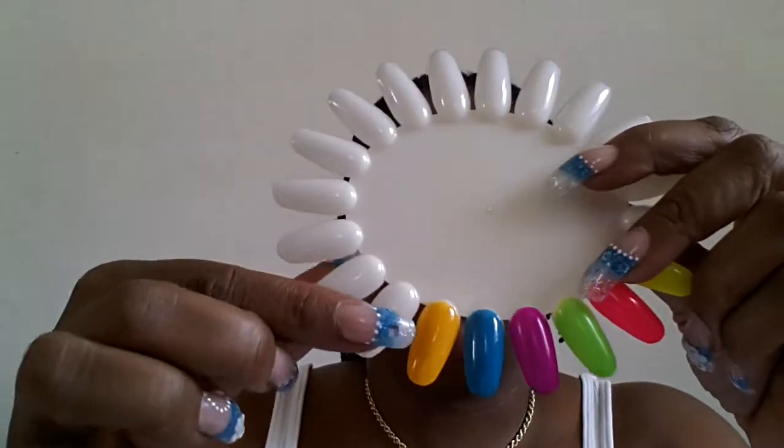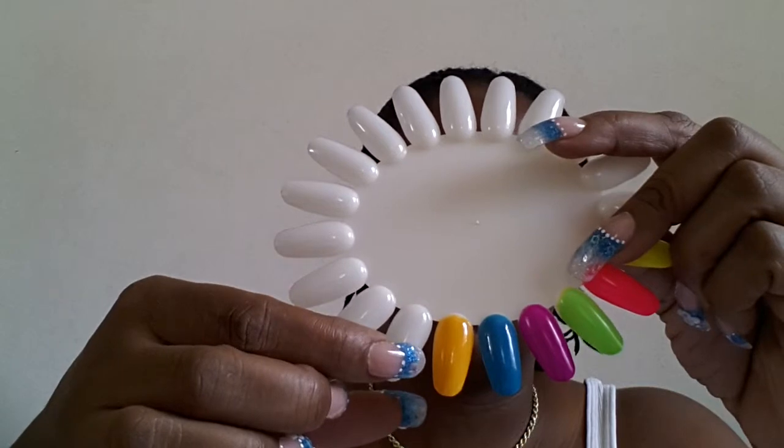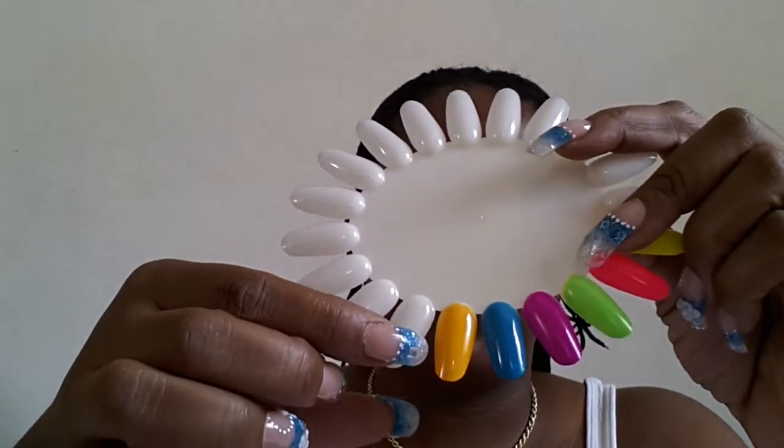So the first thing I'm going to show you is the polishes. The first one is a clear top coat by Simple Colors. Then we have another one by Simple Colors and it's like a mustard yellow — it's called Pullover, number 955. And this is the color of it — it's like a mustard yellow. I'll show you a swatch — this is it here — two coats of all the colors. It's very pretty, I love that.